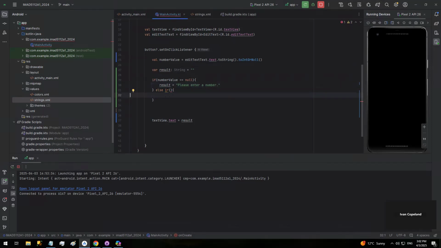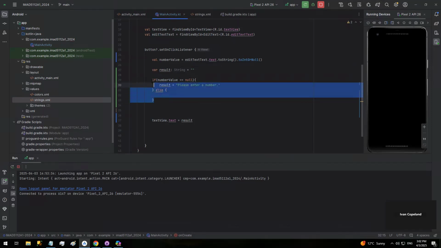Otherwise, we can assume it is a number. So we say else. Why is this underlined? It's because it's empty.